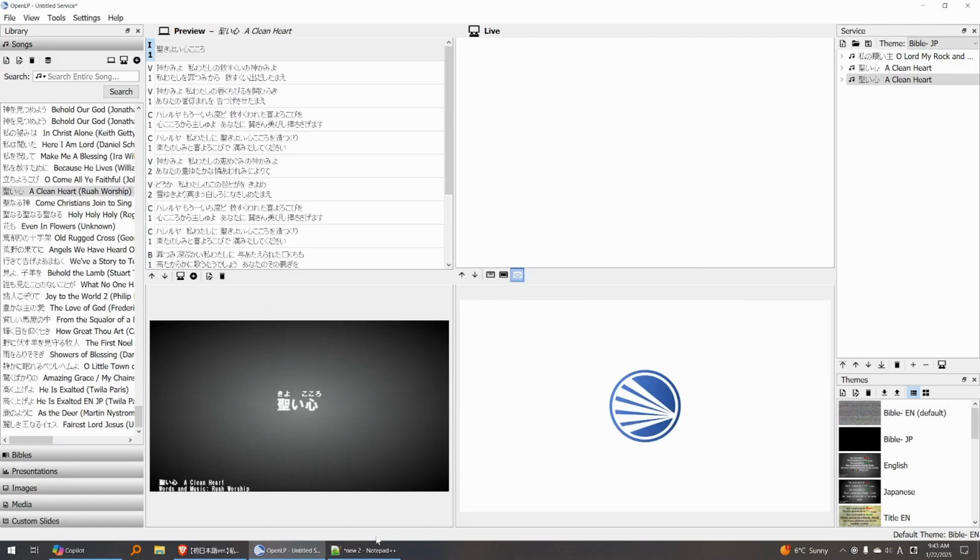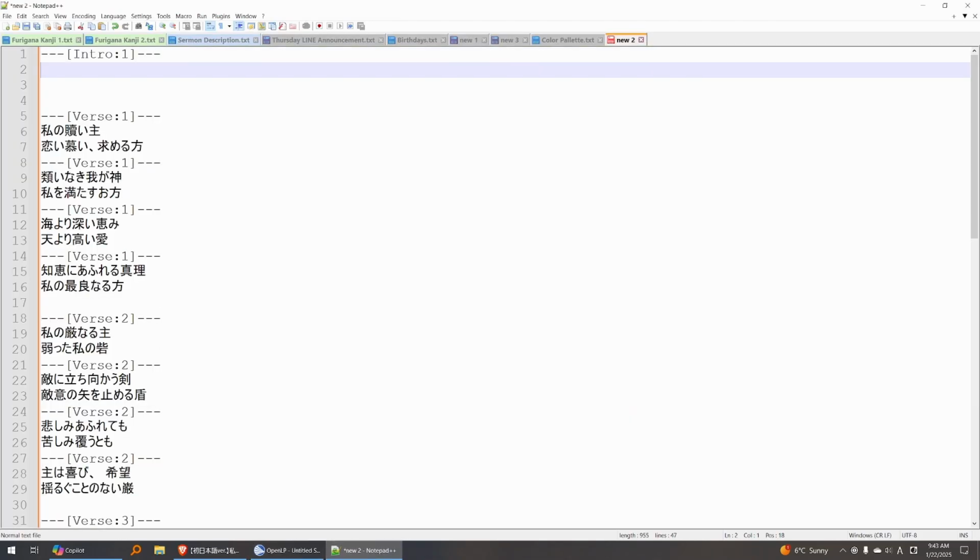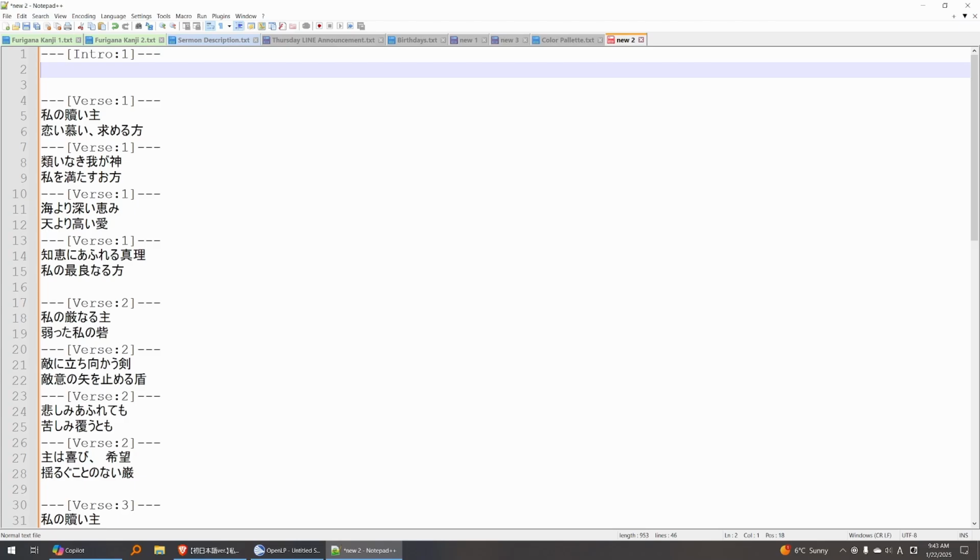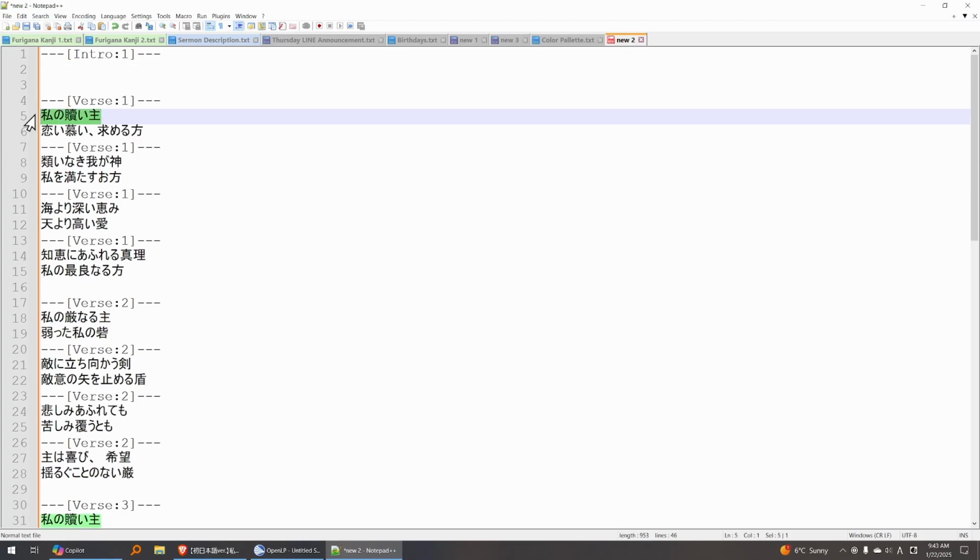We don't need these guys anymore. And Control V. If you already know that that's what it is, you can also just copy verse 1, paste it, and just change verse to rename it to intro, and it does the same thing. You don't necessarily need to go to OpenLP if that's what you want. Once you know that, you don't have to go through all that.